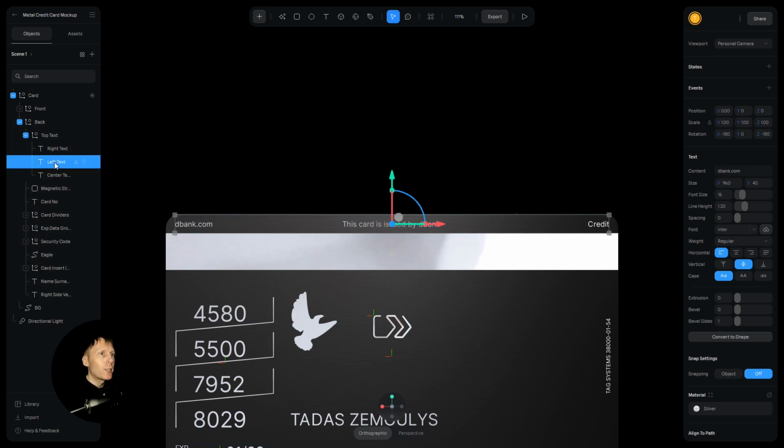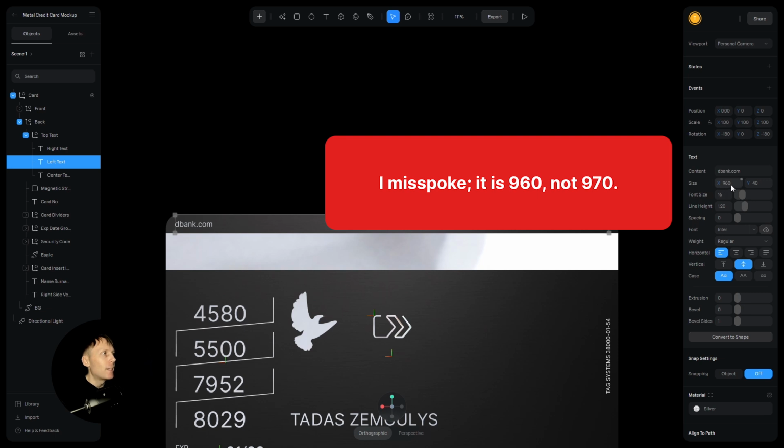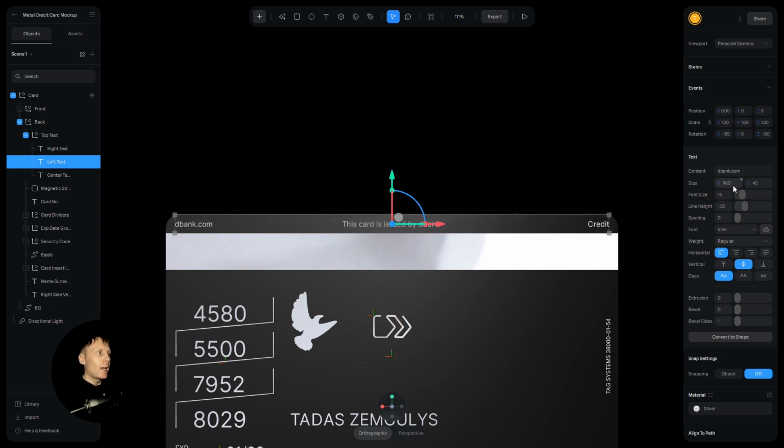Now with the text called left text, inside is the dbank.com URL, the size was set to 960, meaning that I want to have a padding of 20 pixels on one side and 20 pixels on the other side. 960 plus 20 and 20 is equal to 1000.